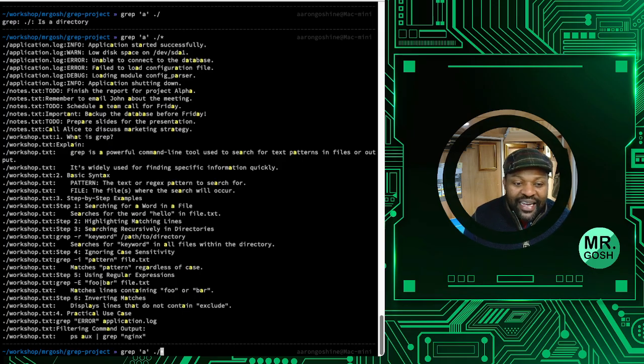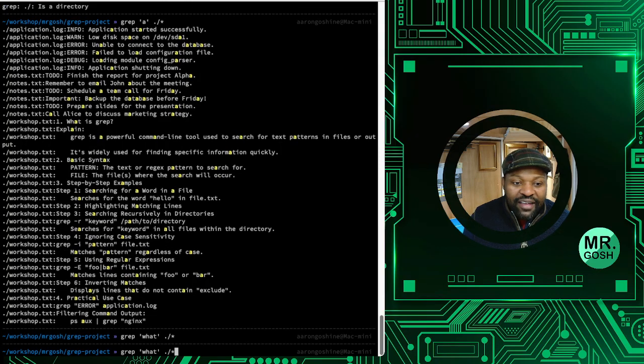Let's do it again with an additional word. Let's go for "what". How many whats do we have? No match. So we have no match. And that's it. I think that's more or less a quick introduction to using grep and what the primary use case is. If you ever want to search something, grep would be your starting point.